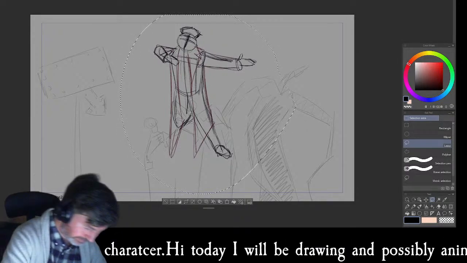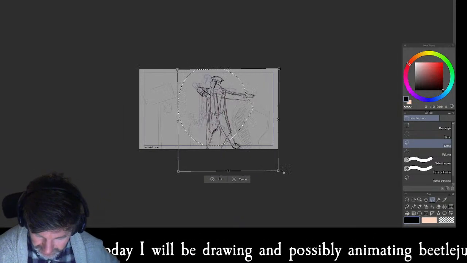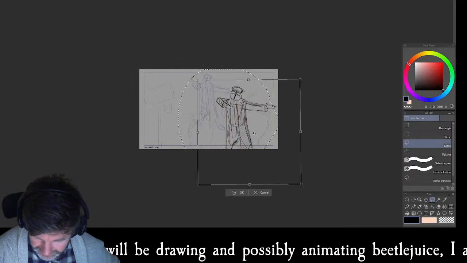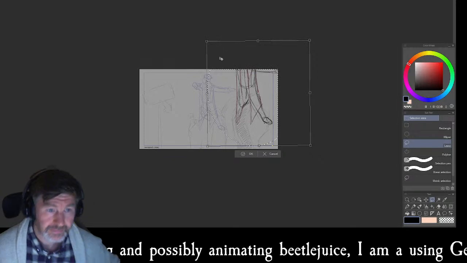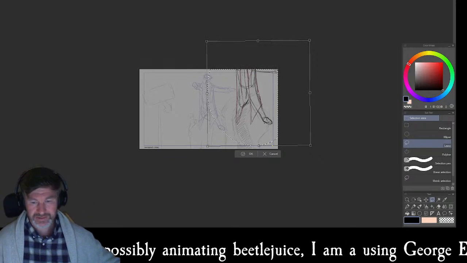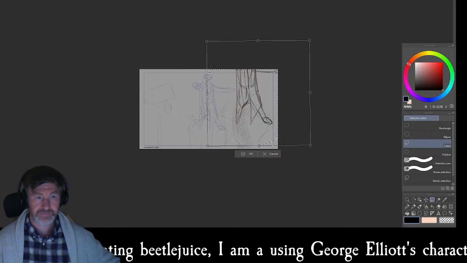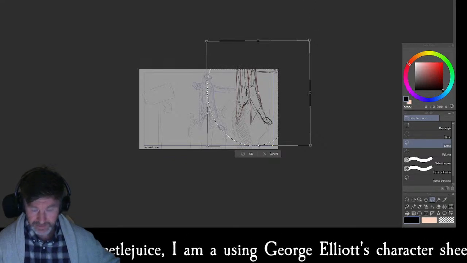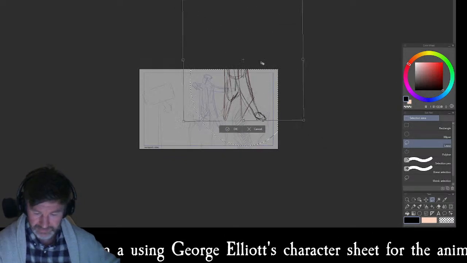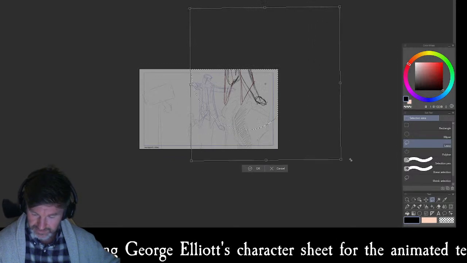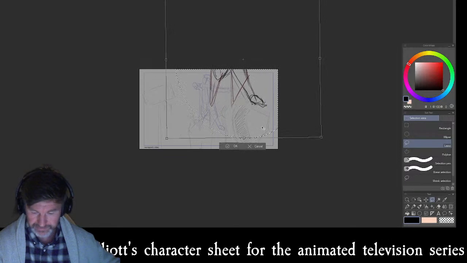Right, gonna zoom out, gonna transform, gonna make him much larger and bring him upwards, I think. Gonna make him a lot larger actually and do that.